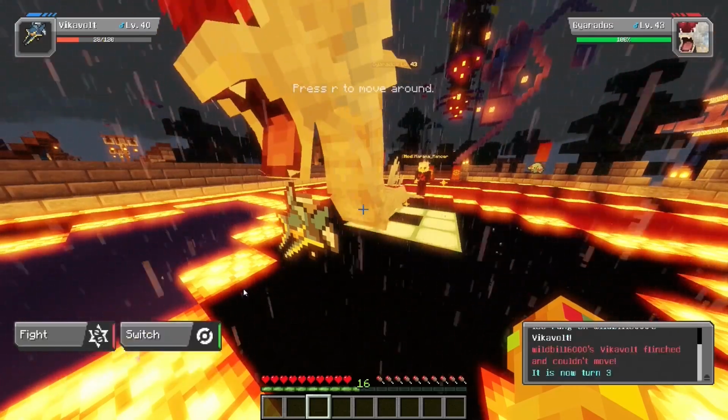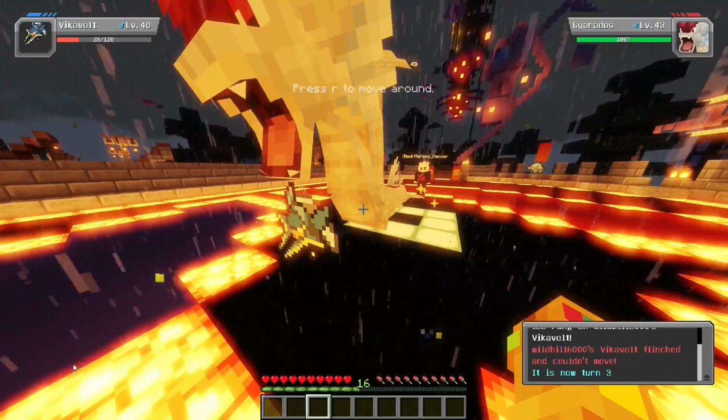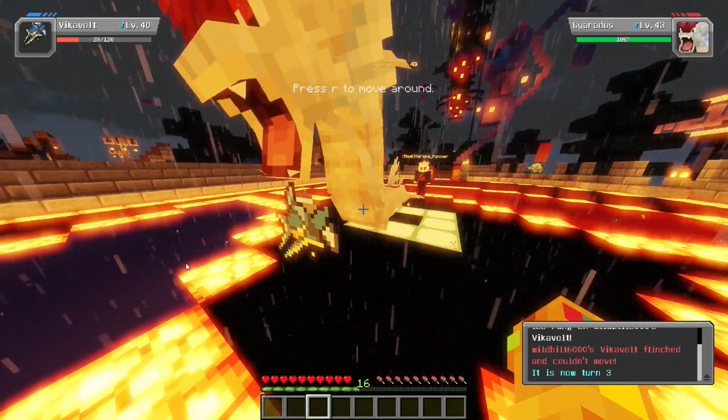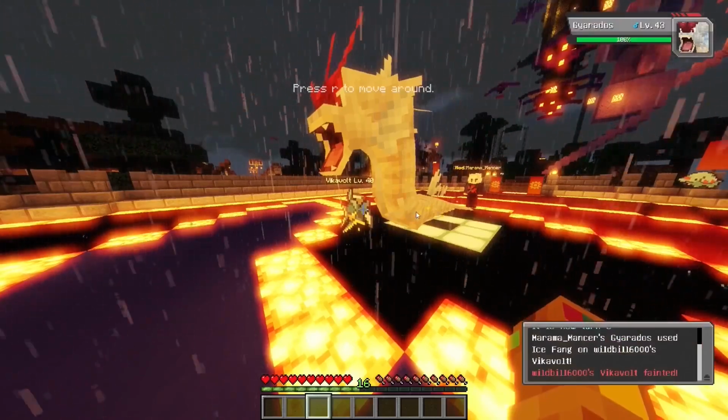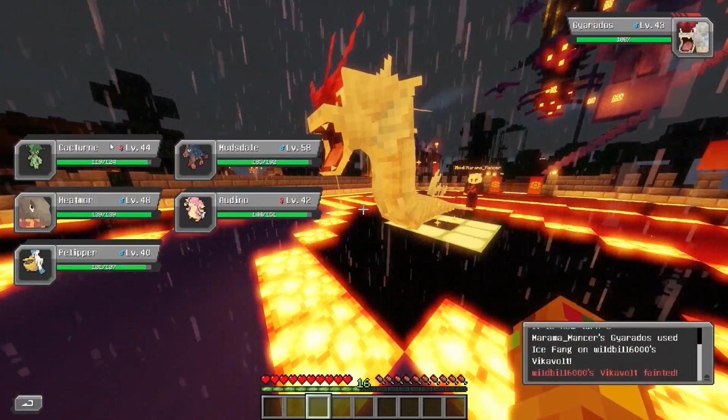Please. Gyarados level 43. This is really tough. Of course it flinched. No! I think I'm screwed. I think I'm going to die here. What is Marama going to do? I'm extremely nervous. And of course, Ice Fang. Okay. This is going to be a little bit harder than expected.